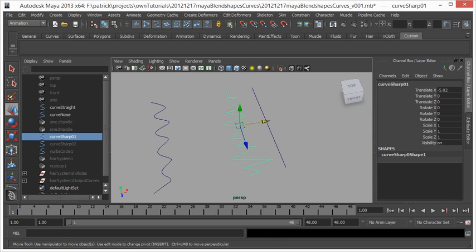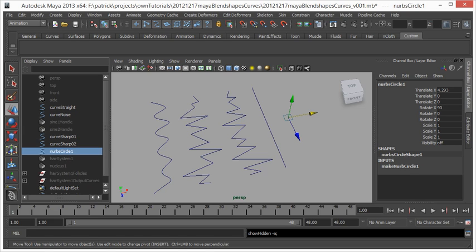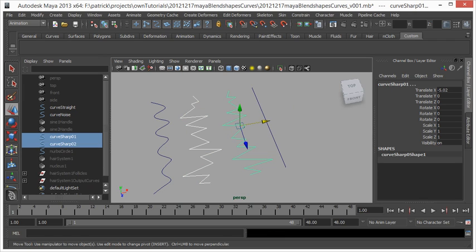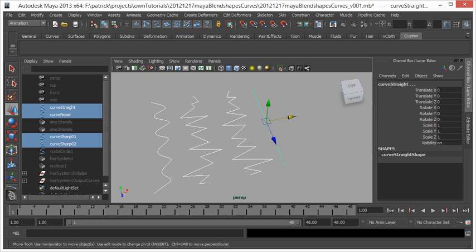I did something else with this curve whereby I duplicated it, but I rebuilt the curve to change the degrees. But I kept my number of spans, so technically it would still work with the blend shape. It's that same curve, but I pulled some CVs, so the shape is different. Okay, let's try that. So just take this curve, and finally the main shape that the blend shape is going to be applied to, my straight curve.